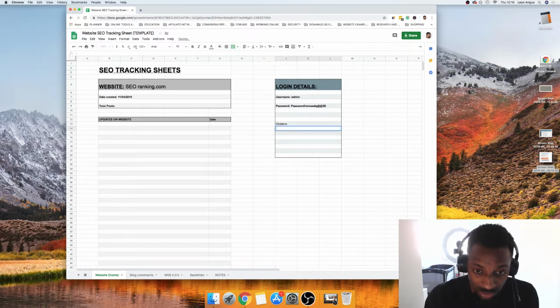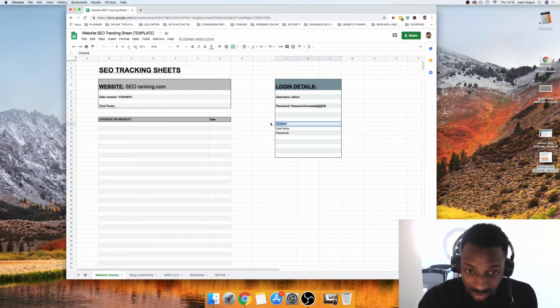So you might put username and then password, and then you would put the login details for that. Okay, or if you had an associated Amazon account, then you may do the same thing again. So that's the idea. You get what I'm doing here. So this is exactly the way you would do it, and you put the details in so they can gain access and have all of that.